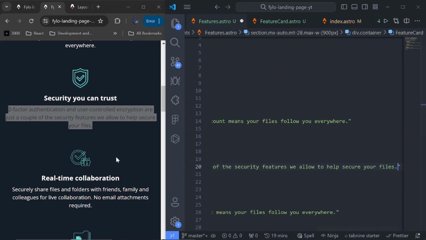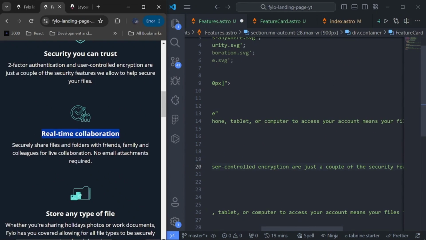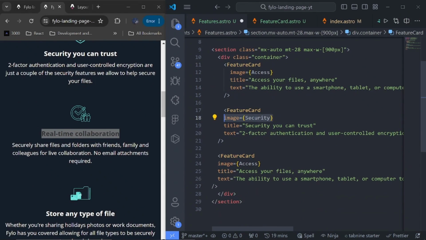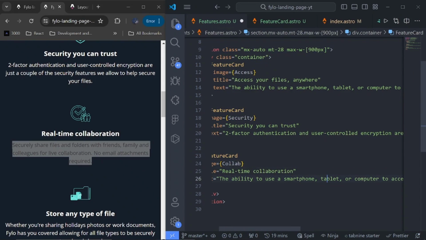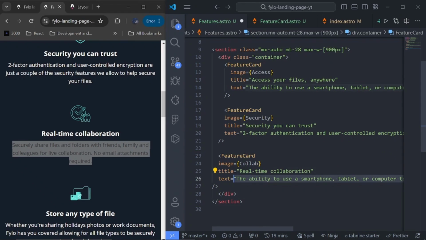All right. So for this next one, collaborations. And this should be collab. And we have to just paste in this right here. Then we need one more.